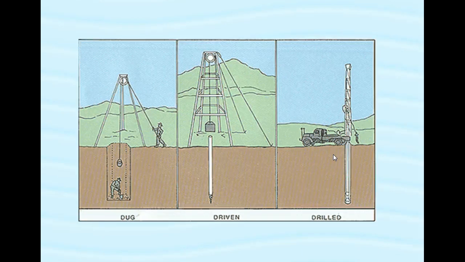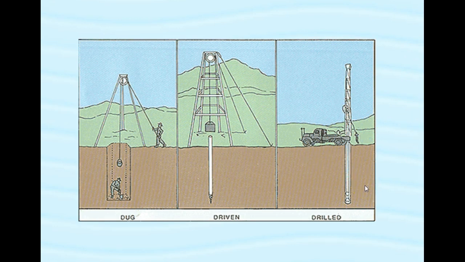Write in your notes that most modern wells are drilled, which requires a fairly complicated and expensive drill rig, and that drill rigs are often mounted on big trucks like you see here. Actually, that truck doesn't look that big, but the rig is mounted on the back of it. They use rotary drill bits that chew away at the rock, percussion bits that smash the rock, or if the ground is soft, large auger bits like you see people drilling holes in the ice with an auger. They would do the same thing in soft earth with a drilled well.